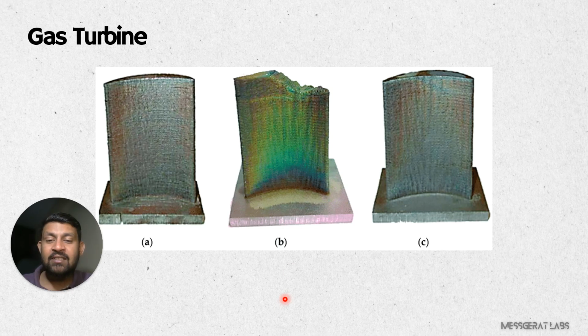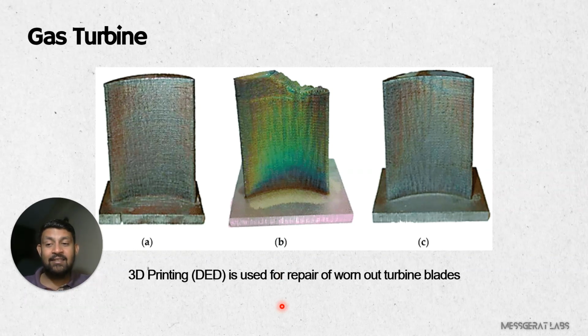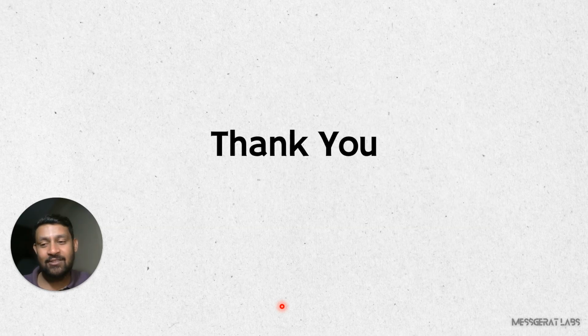This application makes DED, directed energy deposition, the 3D printing technique that we learned earlier, very popular for manufacturing turbine blades out of steel, Inconel and titanium. So now you need not throw away these worn out blades. You can use the worn out blades also after repair. This is the advantage that additive manufacturing brings to the table for the gas turbine industry.